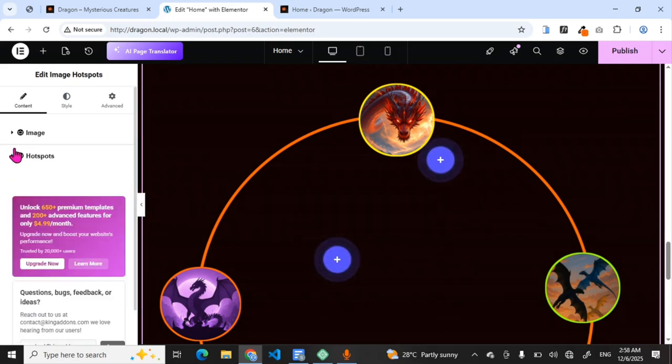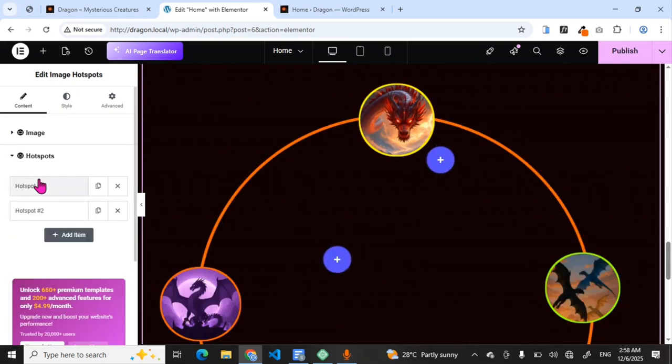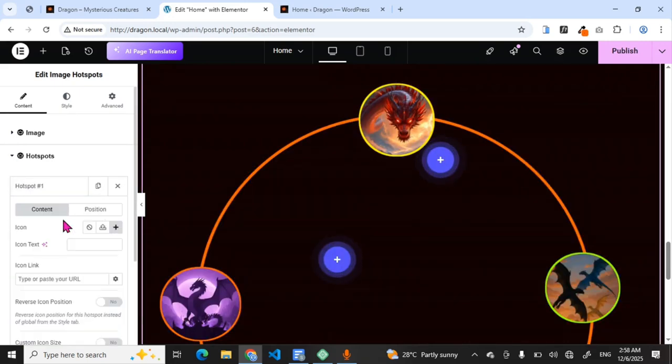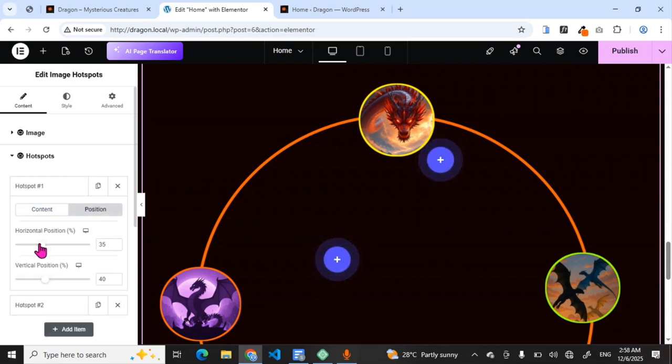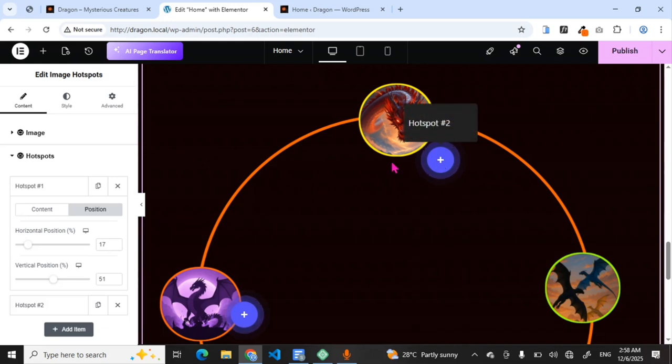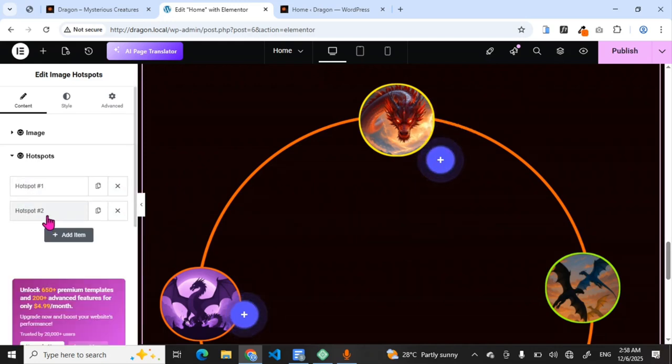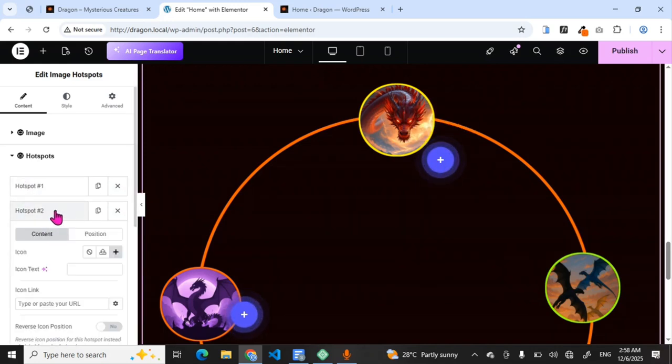Alright, so the next thing we want to do right now is to come over to hotspots. Alright, and for the first hotspot, just click on it and come to position. Alright, so this is what we have. Alright, and for the second hotspot, let us work with the first hotspot, then we later duplicate it.